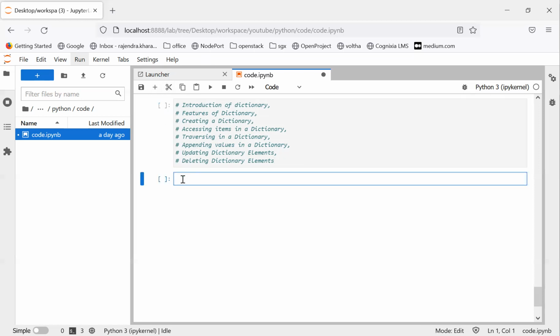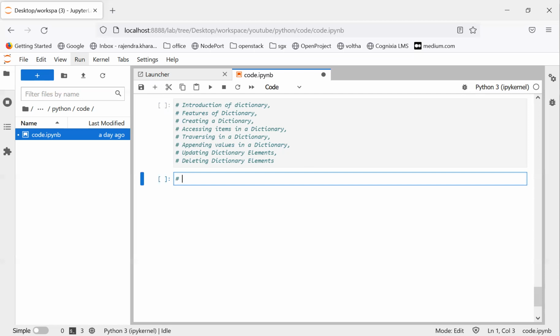So let's start first. Let's try to understand what a dictionary is. A dictionary is a Python data structure which is specifically used to store elements in the key-value format. The key will be a unique identity that will help us fetch that particular value, right?